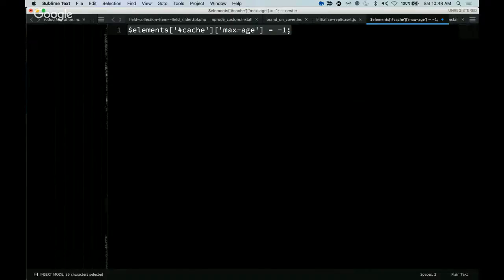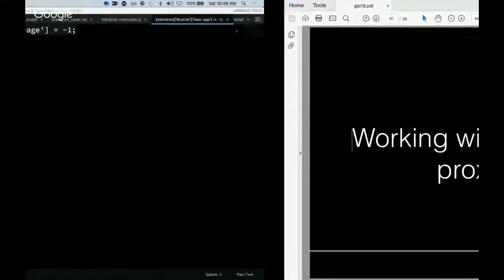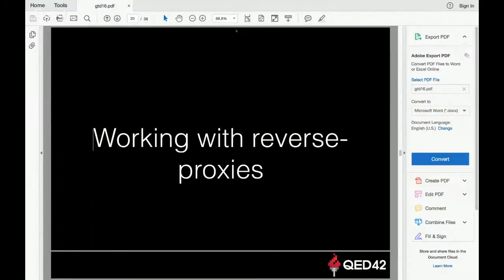So it is not mandatory to always give max age in Drupal 8, right? The default value is -1. What does -1 signify? Infinite, unlimited. So if you're not giving max age, it defaults back to your site configuration. If we don't give max age, it gets set as -1, or if you have defined a configuration in the performance settings, it'll take that value. Otherwise, it will take max age as -1.